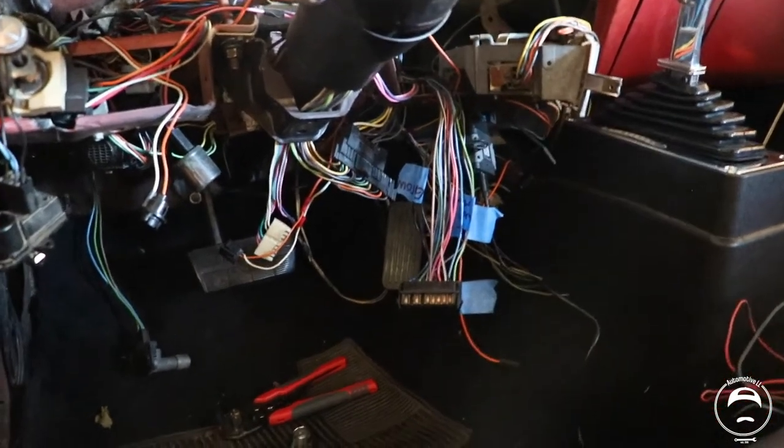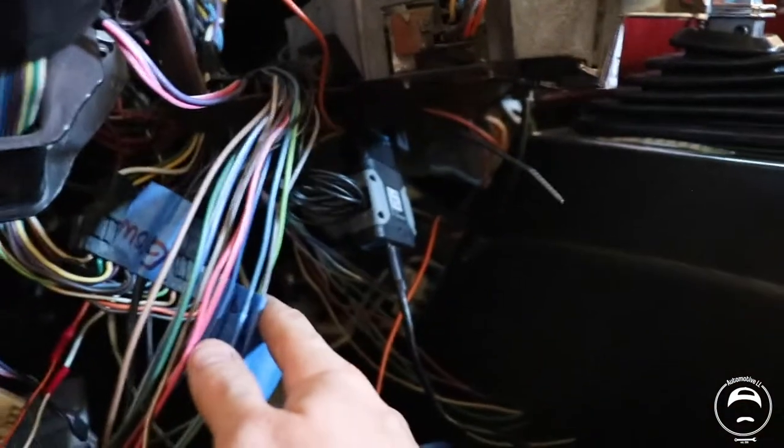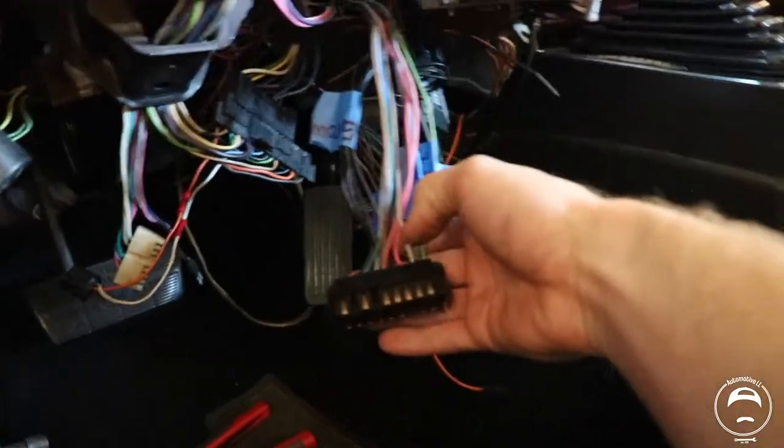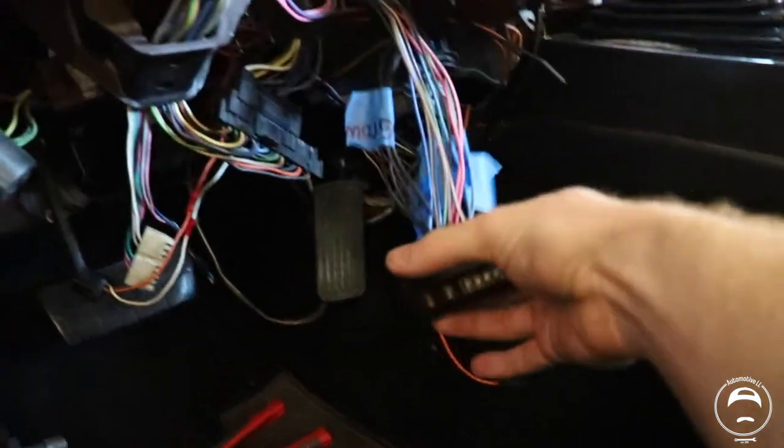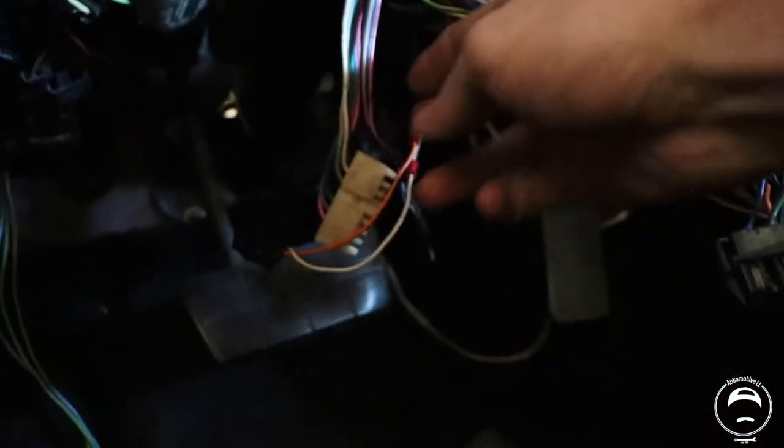All right, guys. So here's the inside of the car. I've got the laptop set up on the HP Tuners over here. My OBD2 port's sitting right there. These are the old dash connections for the small block. But right here is the wire we're after today.